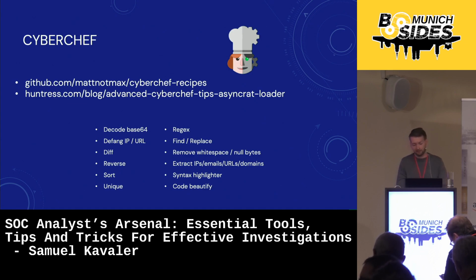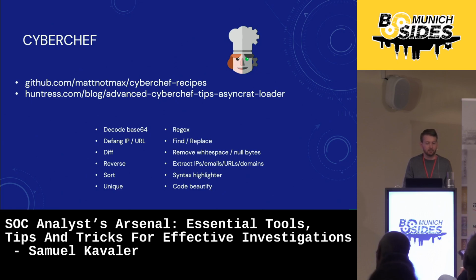If you are working on investigations and you don't know about CyberChef, I highly recommend checking out some tutorials. I've listed some functionalities that I use very often, like decoding base64, defanging IOCs, sorting and deduplication, find and replace, and extracting IOCs from the logs.